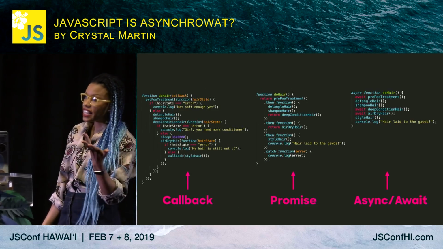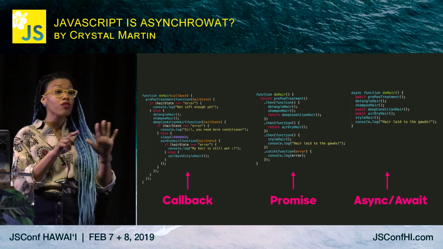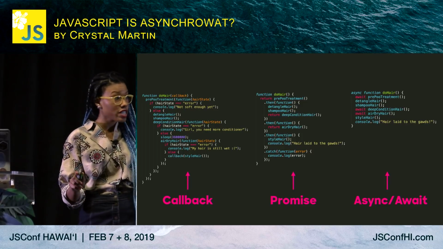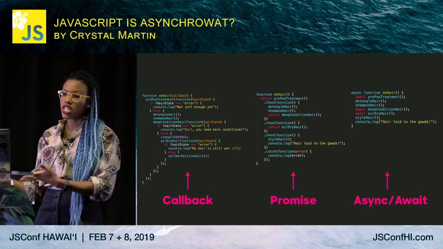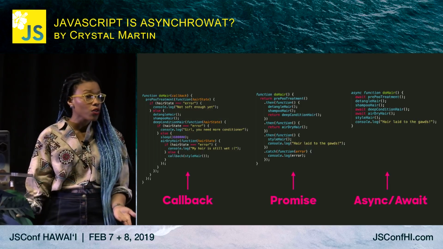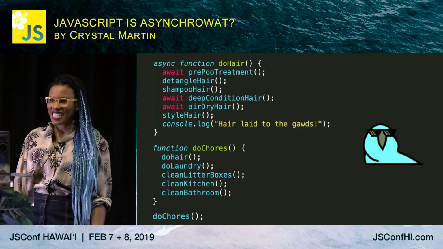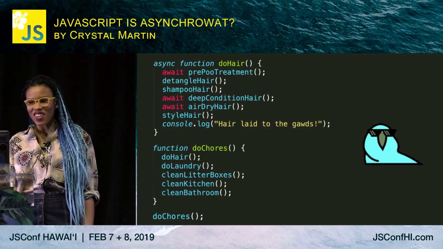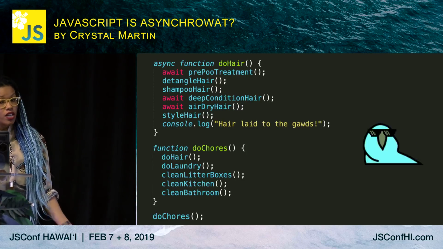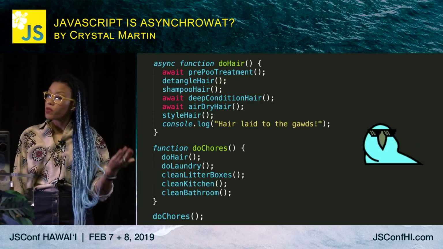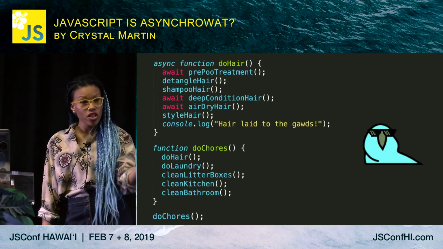And so looking at this, you can see all three approaches here. Now, these are all correct ways for handling asynchronous behavior. But as you can see, it gets progressively easier to see what is happening in the code. Ooh, look at this. It looks so nice and easy to follow. Someone that didn't know JavaScript could probably guess what's happening here. So now my do hair function is rewritten with async/await. I can go ahead and call do chores, and everything works the way we expected.